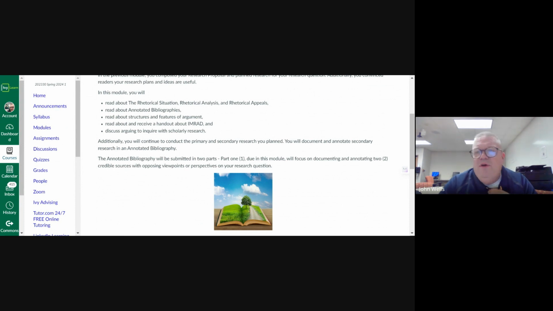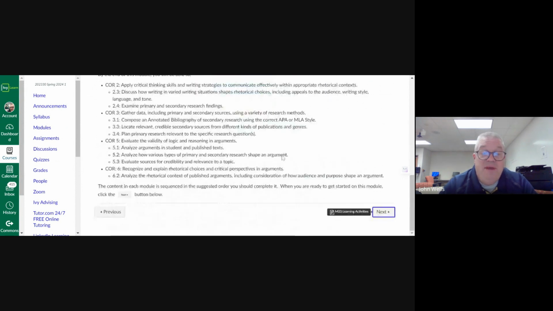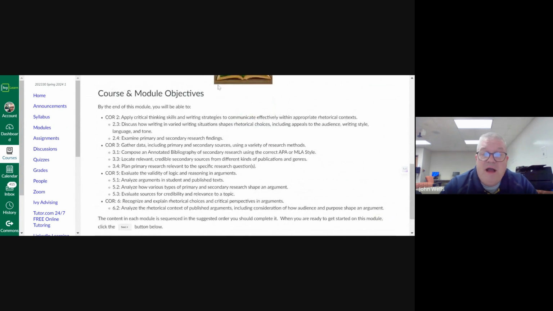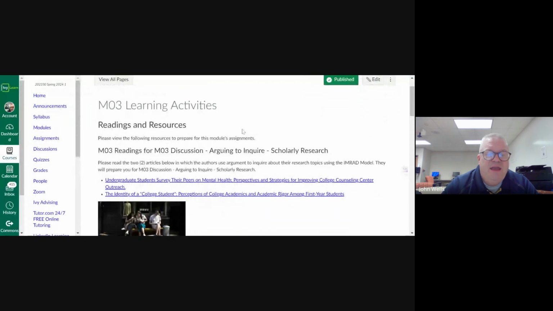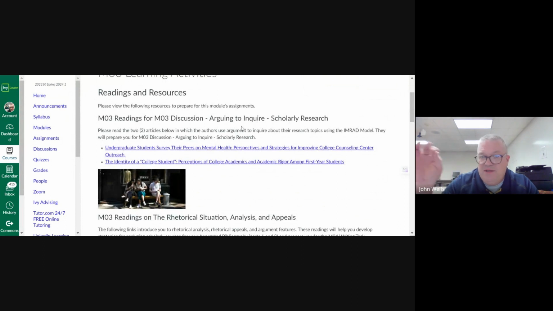We really want to dig into those pieces so that we have a sense of how we can look at a source critically, not just for what is said, but how it is being said. So we get our objectives here. If we dive right into the learning activities, again, I like this page. This is a great place where you can be ticking off: I've done this, I've done this, I've done this, right?